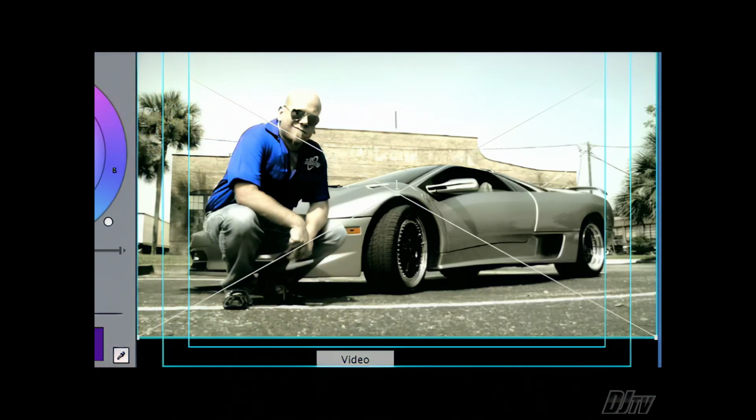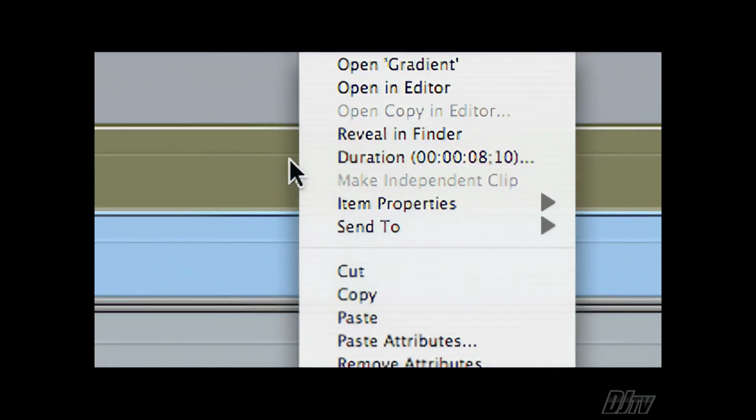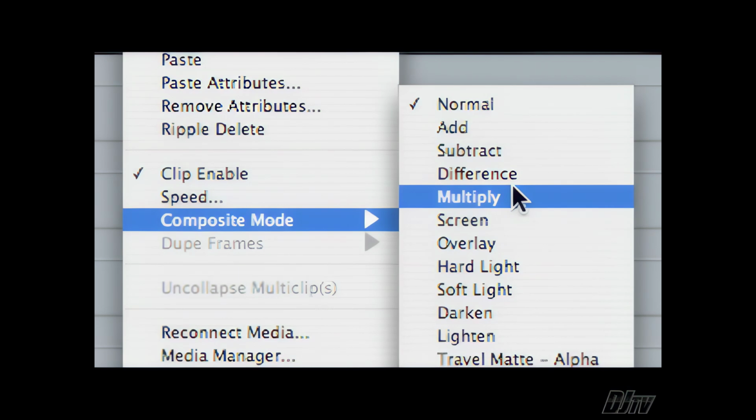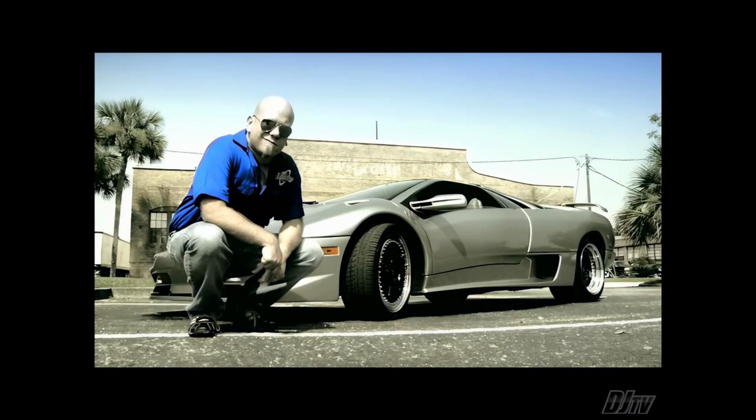One last touch up. The sky is now completely blown out and our image almost looks dead because of it. I'm just going to take a simple gradient I've created, it ramps down from light blue to white, and place it on the layer above my footage. I'll select my gradient and set its compositing or blending mode to multiply. And there we have it, a stylized shot.